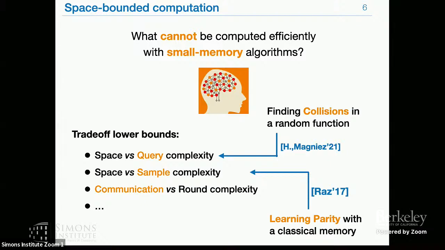A second result, which I find interesting, and which you probably already know of, is a result by Raz obtained a few years ago for this second setup of space versus sample complexity. So it's about the classical setting. We have a classical computer, and the goal is to solve the so-called parity learning problem. What Raz showed is that if you have a small memory, this problem has an exponentially large sample complexity, whereas if you have a sufficiently large memory, it has just a polynomial sample complexity.